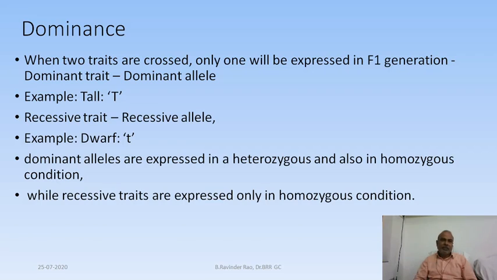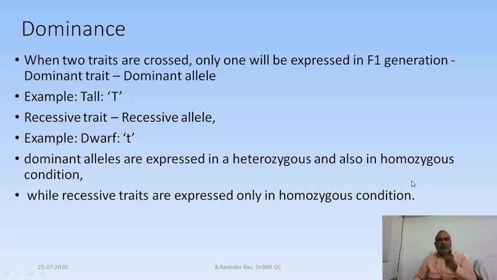Mendel proposed this law of dominance. But it is not considered a universal law because it is not true for all cases. There may be codominance, there may be incomplete dominance in other cases. But this is the truth: there is dominance. Out of the two factors, one factor is dominant, one factor is recessive. Out of the two forms of a trait, one is a dominant trait and the other is the recessive. In the cross we have seen, tall is the dominant and dwarf is the recessive character.